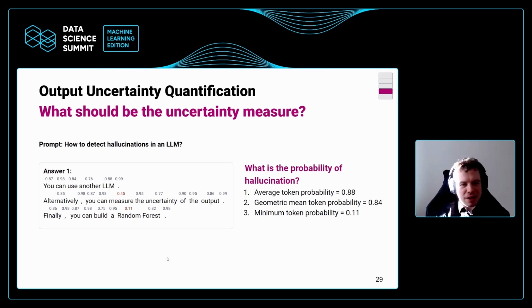And here, looking at this example, this is indeed the case, where the last idea is that you can just build the random forest to detect hallucinations without giving any details. That is one of the things that I haven't seen anyone try to do. So here, just one uncertain token already indicates that there is a hallucination, and minimum token probability and geometric mean token probability are generally the benchmarks that are used.